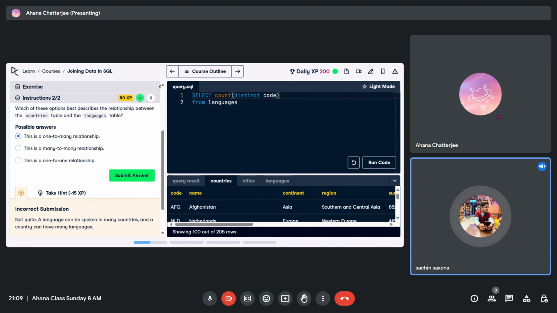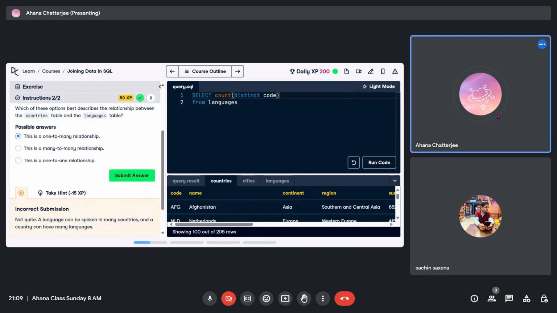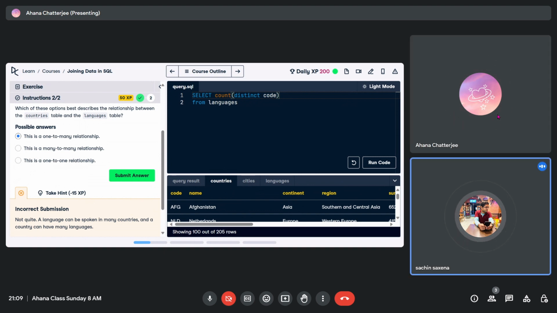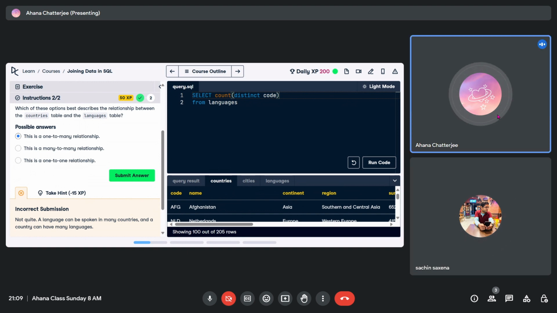Can you recall how many unique values in countries? And did you run the code first for countries, then for languages, or first for languages and then countries? First countries and then languages. Okay, so how many unique values were there in countries?